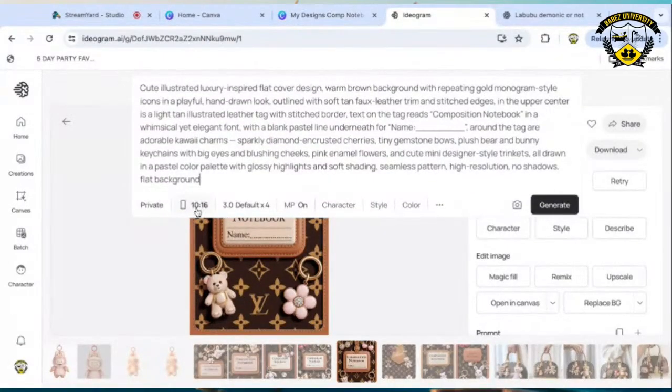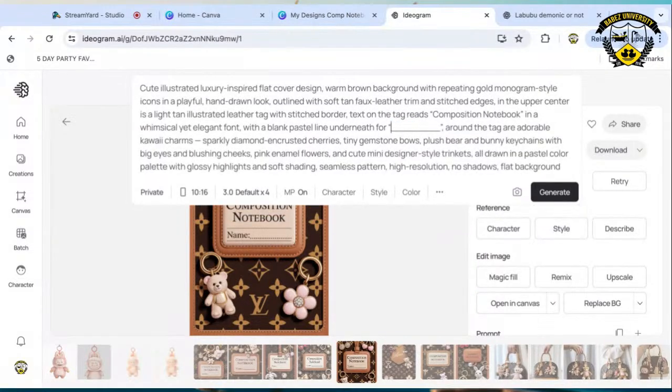I'm going to set the aspect ratio to 10:16. Remember, because we don't want to lose any of the design. Read your prompt before you go ahead and generate. Depending on what plan you have, you're able to generate as much as you want. You'll just lose out on some fast hours. But if you have the free version, you do not want to play around with your credits. So make sure you read your prompt first to see if everything sounds legit.